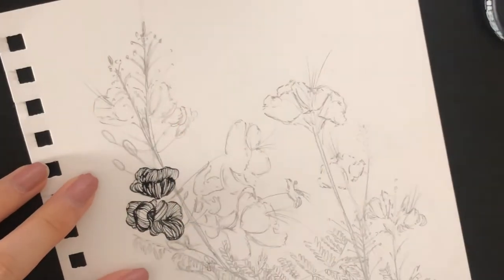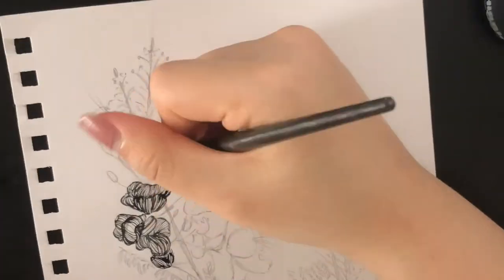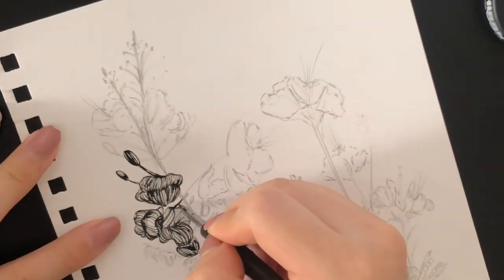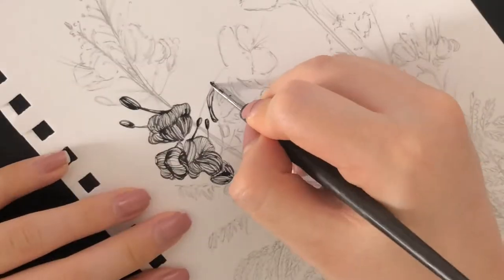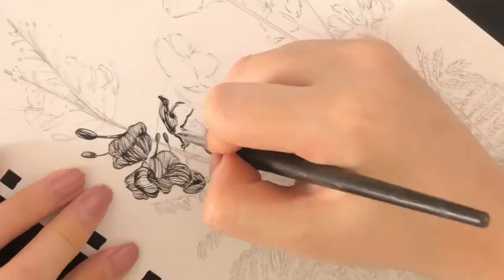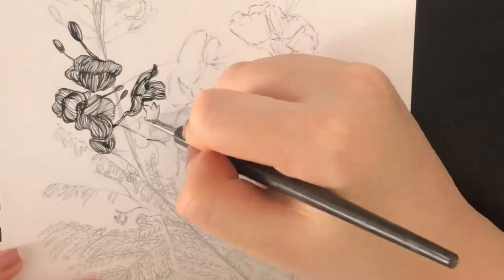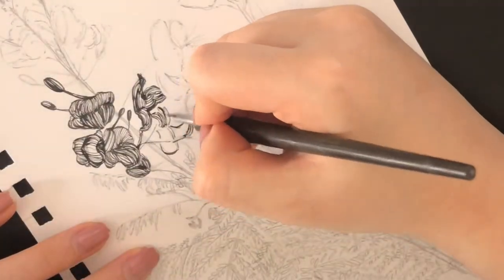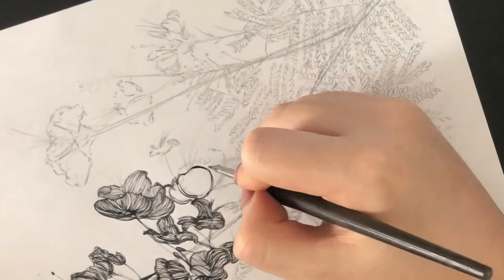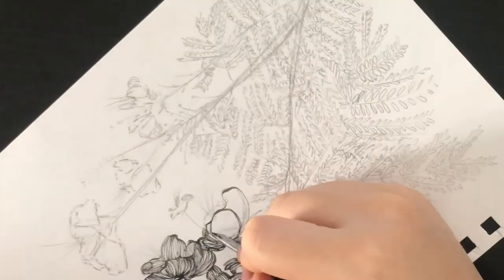What I like to do is just put down uniform lines and then go back over to the places where I want to place more emphasis or shadow and then press down harder to let more ink pull out and then make the lines darker. Areas where I want to leave as highlights, I press down really lightly on the pen to leave really faint and thin lines.